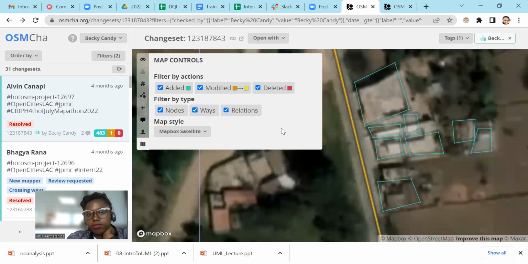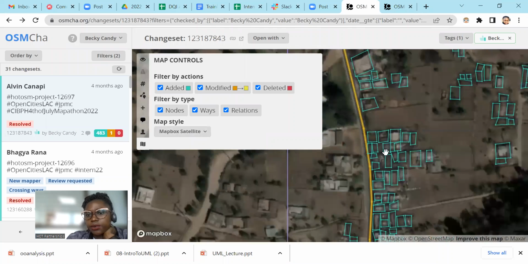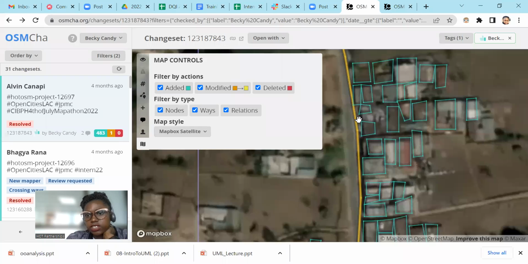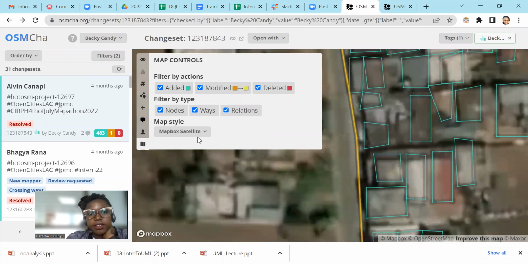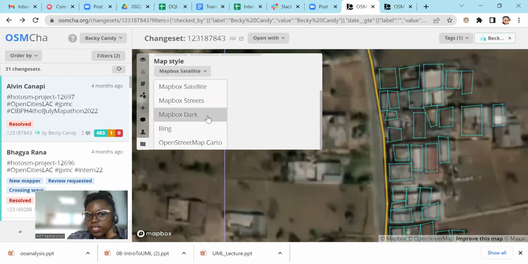Now, this other one is the Mapbox satellite. Like I mentioned earlier on, the Mapbox satellite comes as default imagery, and you can see it's not aligning. Sometimes there are a number of imageries that you can switch to. Unfortunately, there is no OSMCha here, but there is Bing, in case you want to see these objects in Bing, especially if the mapper used Bing, it can help.